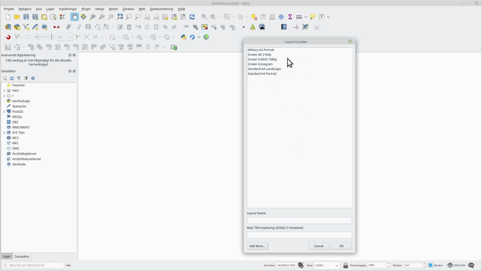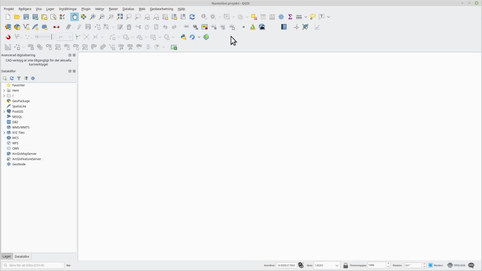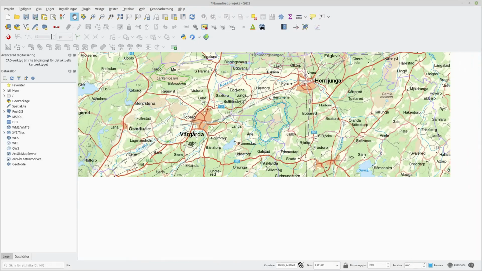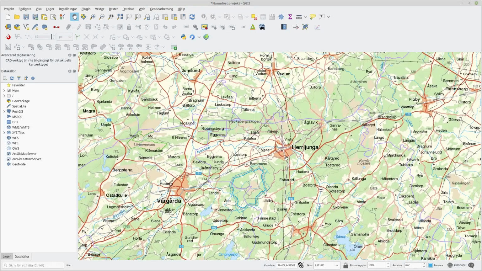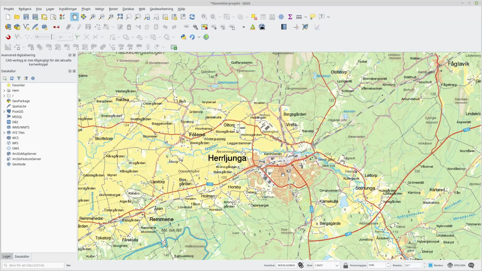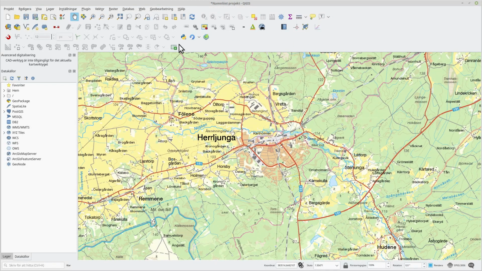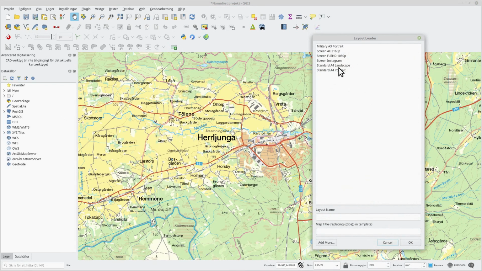So let's say I need a map. Add some. Let's say I wanted to create a map over this location. So I go to my layout loader, select the template. In this case, it could be a standard A4 size landscape.